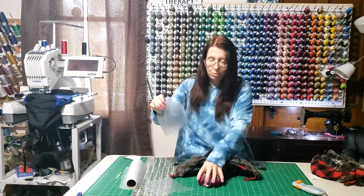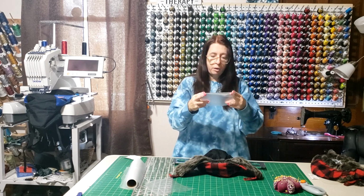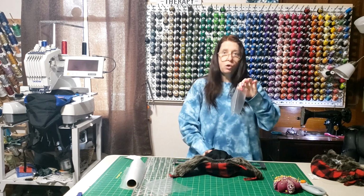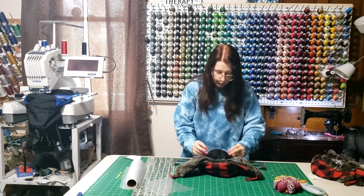And then we're going to take some of this. It is a wash away, tear away topping. This is going to hold all of the fuzz down nice and tight. And so all you have to do is get that pinned on top of that.